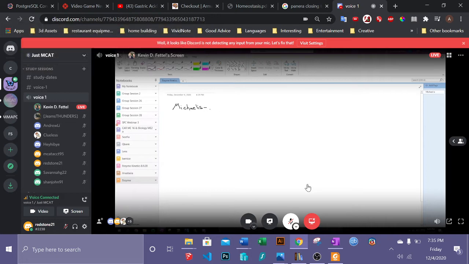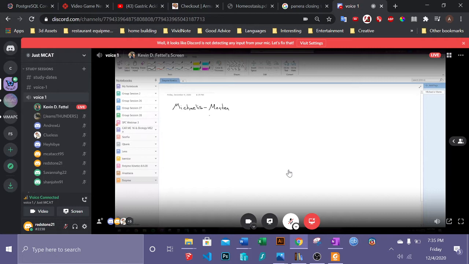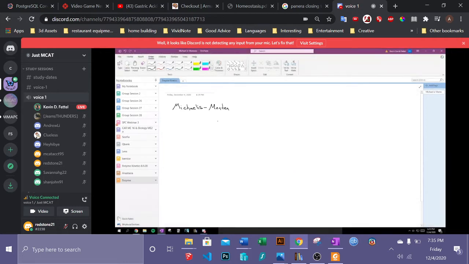So the first thing you guys got to know is Michaelis-Menten. This is a high yield topic in the BB and even the CP section. So you can find it in 2 different sections, and by extension, that makes it high yield. When we talk about Michaelis-Menten, you need to know the equation. Does anybody know what the equation is? What is the Michaelis-Menten equation? Any thoughts?